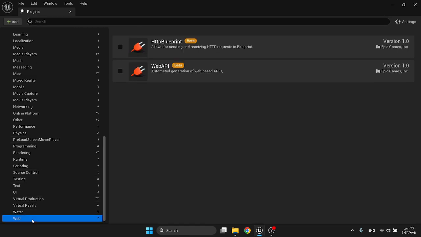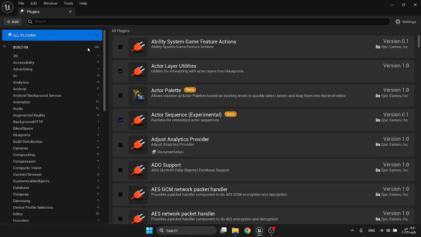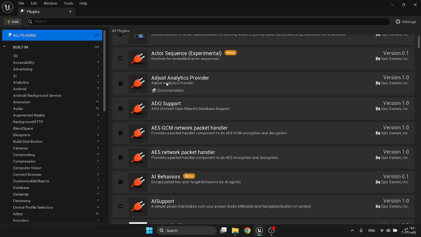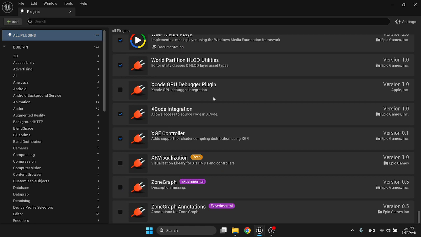These add extra features, but sometimes you don't want to enable all of them because this is going to slow down your PC and your Unreal project by a lot. You don't want to enable these features unless you actually need them.